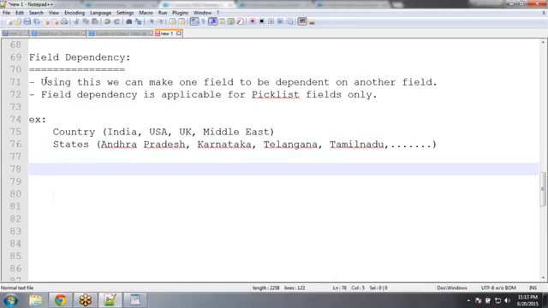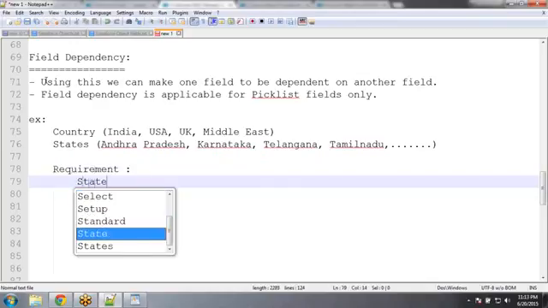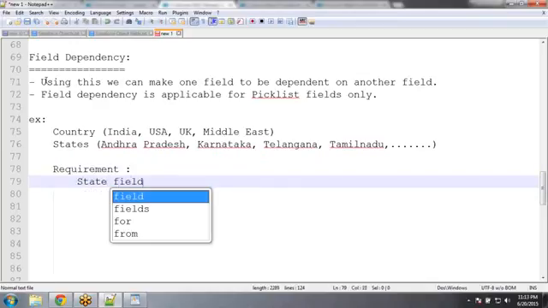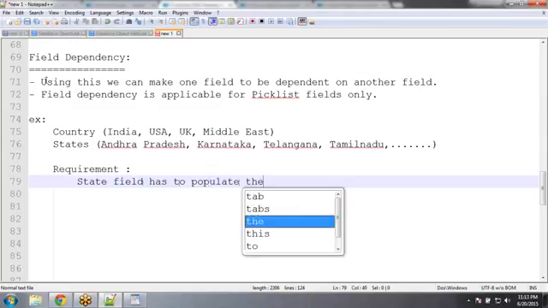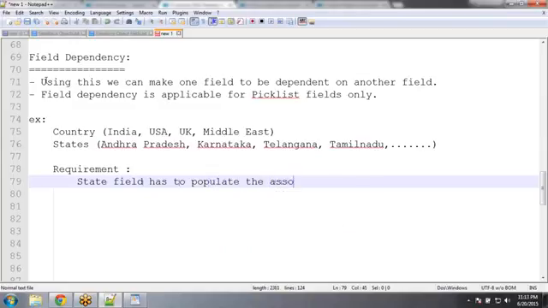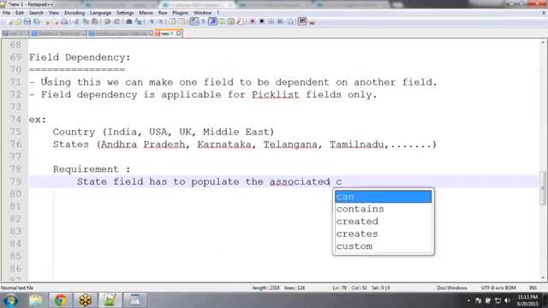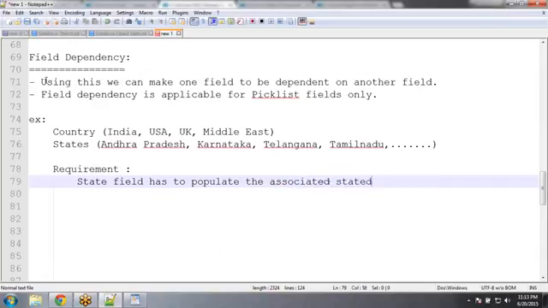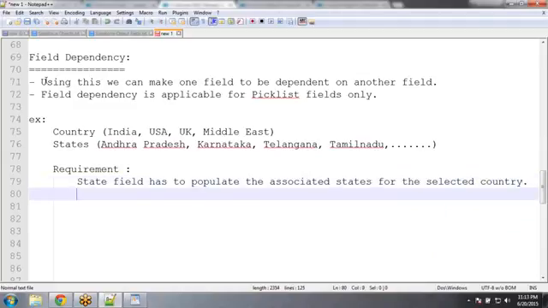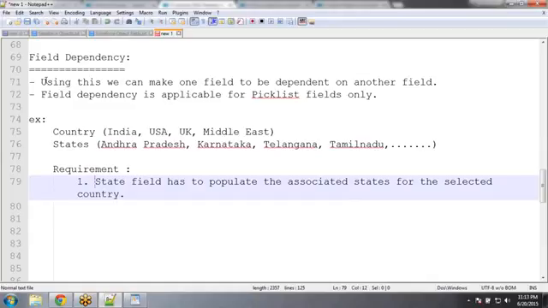So now, when coming to the requirement, the state field has to populate the associated states for the selected country. I want to populate only the associated states of that particular country.